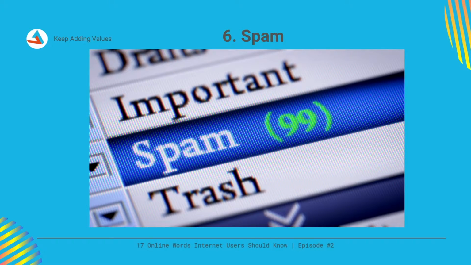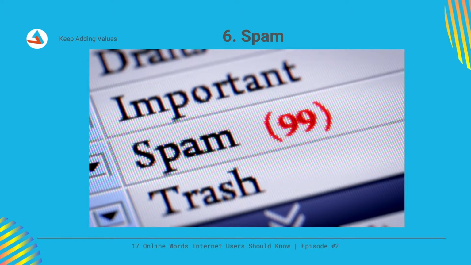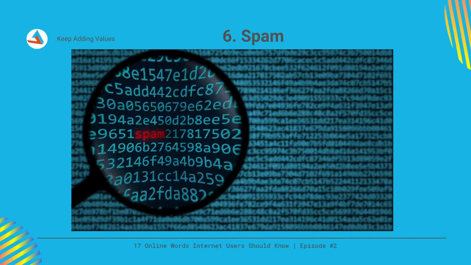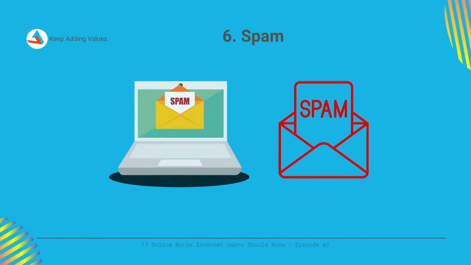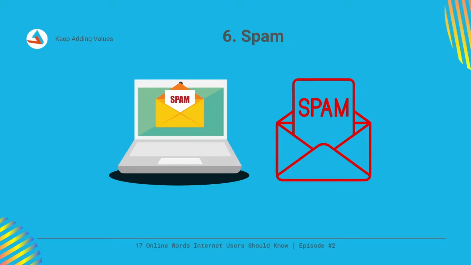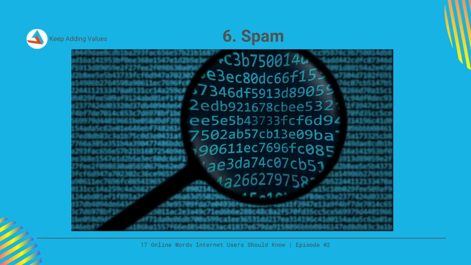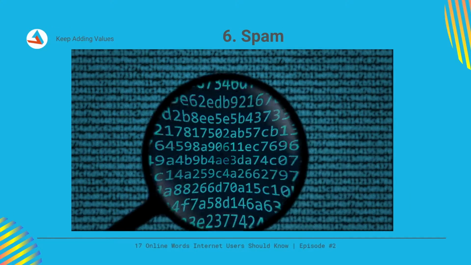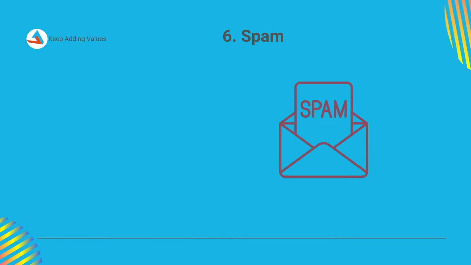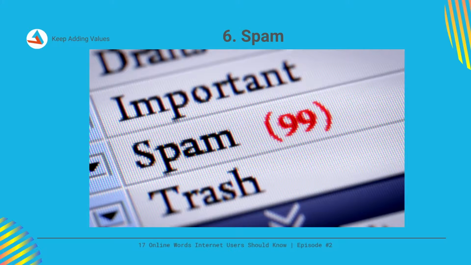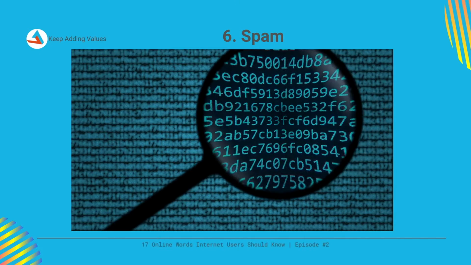Number 6. Spam. It refers to irrelevant or inappropriate messages sent over the internet to a large number of recipients. The slang word spam is widely used to refer to unsolicited messages, for example, instant messages and emails, messages in blogs, forums, and user groups, and comments or likes on social media posts, and so on.